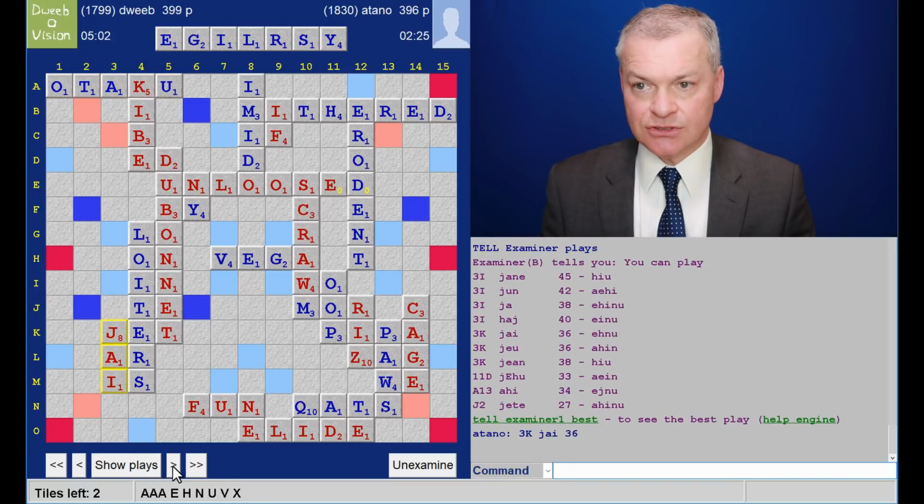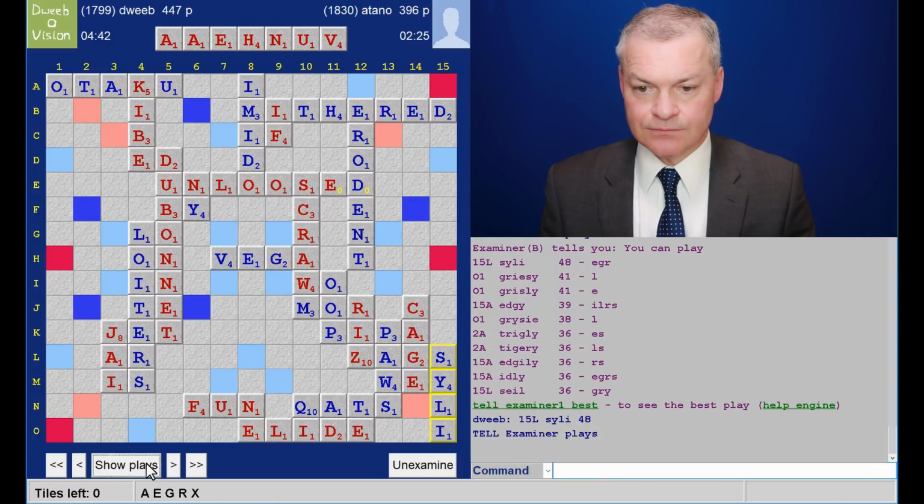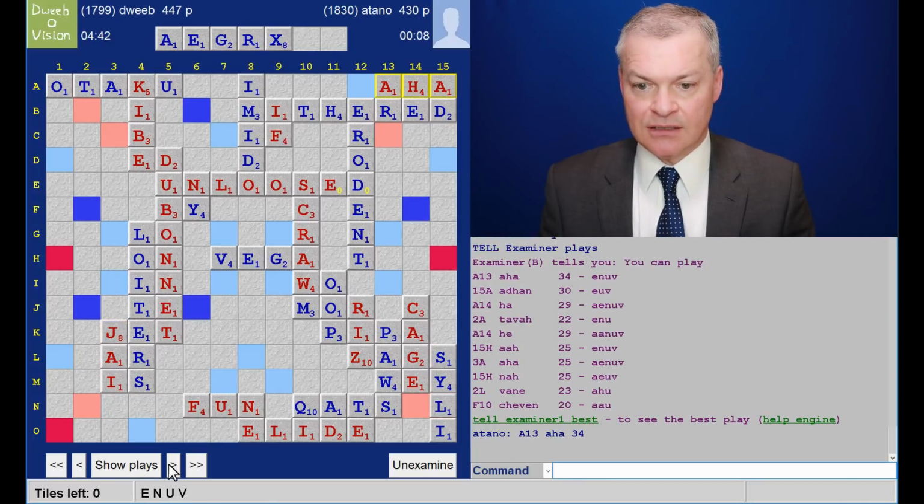Opponent plays Jai, and now there's just 3 points between us with 2 tiles in the bag. I play Siley for 48. Raisi also available at 01, taking advantage of FY again. I think I prefer the extra points for Siley. And now opponent plays Aha.